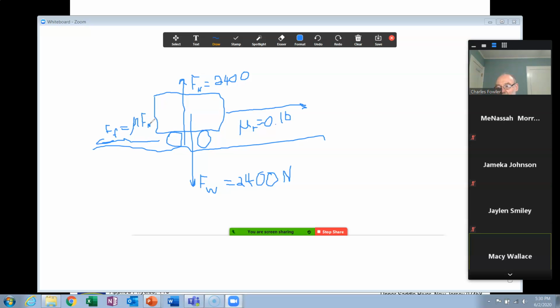Here's the calculator. And according to this, the force due to friction here, which is exactly the same as the force you're going to have to be exerting on it, because if you're going at a constant velocity, the net force is 0. Only when you accelerate do you have a net force. So let's see what that frictional force is, which has to be your net force pulling in the opposite direction. So that will be 0.16 times 2,400.